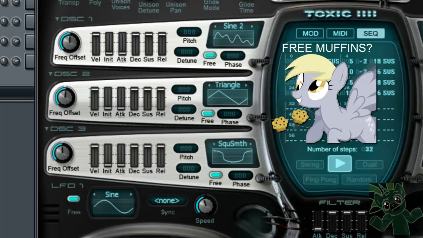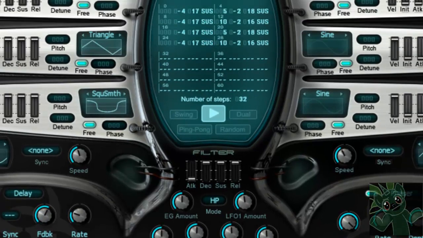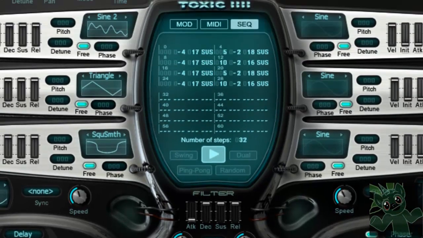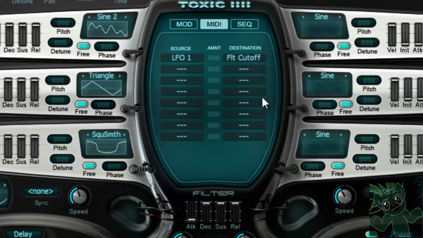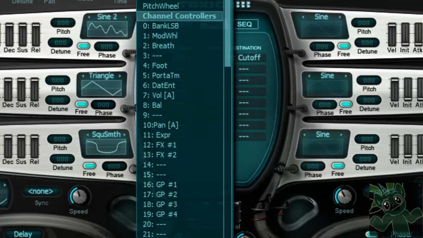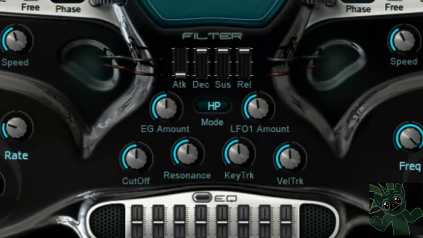But other than that, you have the equalizer, you have mod, which is making the sound you want, and MIDI, which you can control various things with, pretty much turn anything in the program into a controller for another.